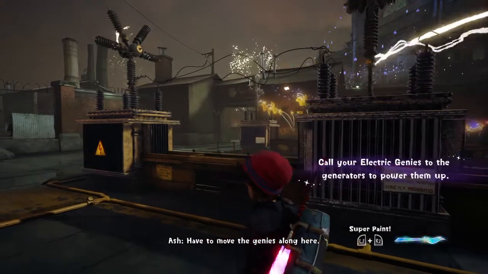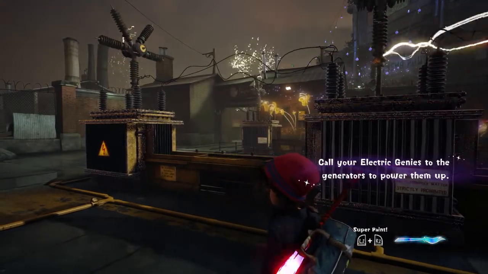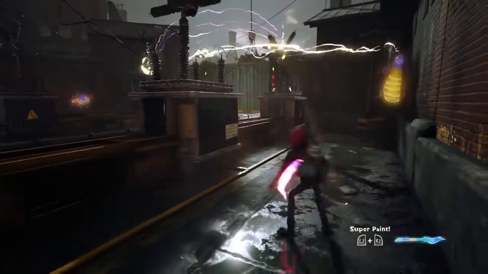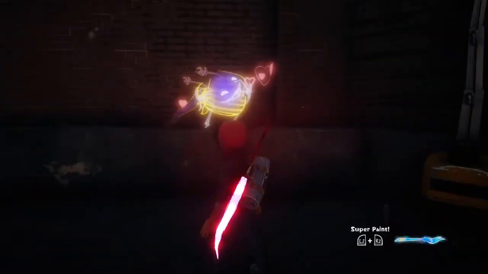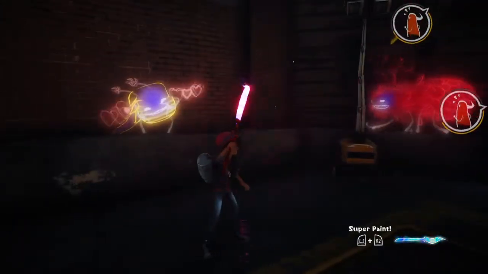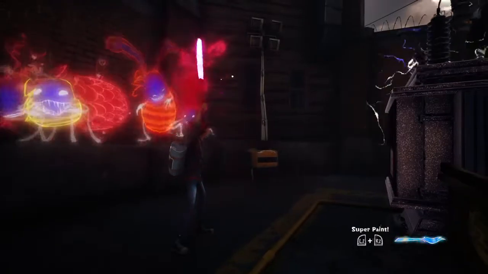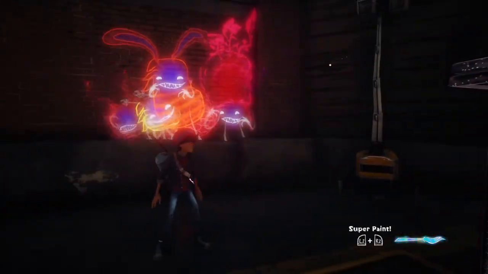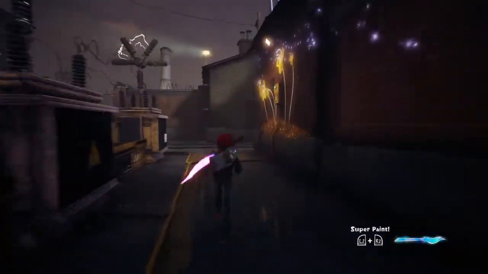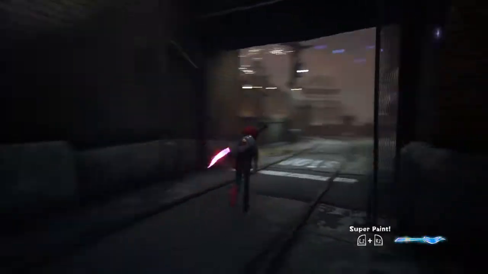What's the hint? Call your electric genies to the generators to power them up. Well, I only have two electric genies. I mean, he could be doing something, but he's being weird. Are there more electric genies out there that I'm just not seeing? I guess we're going to look around a little bit more.